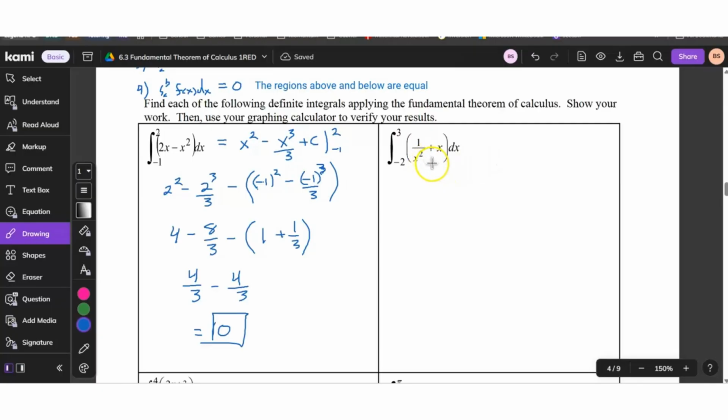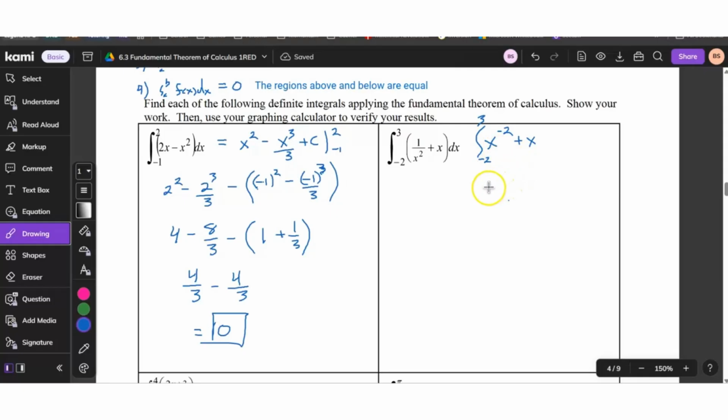What's the issue here? Who can see it? It's a negative power. It's x to the -2. All right, so if we integrated this, what would it be? This is x to the -2, you add 1 to the exponent and divide by it, so it's negative 1 over x. Where is this thing undefined?